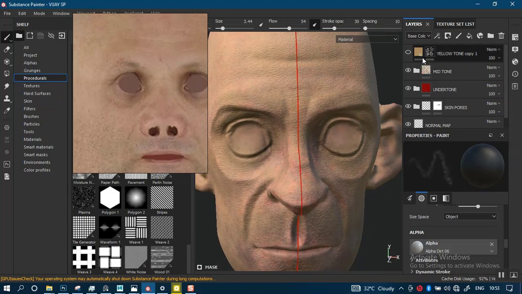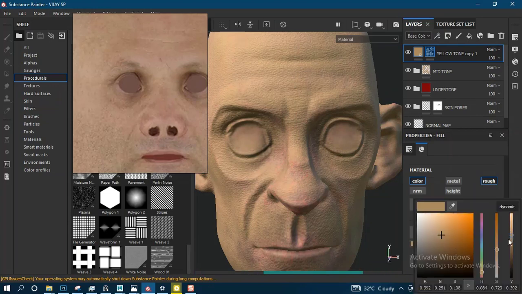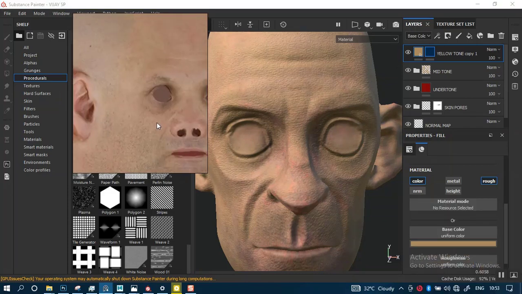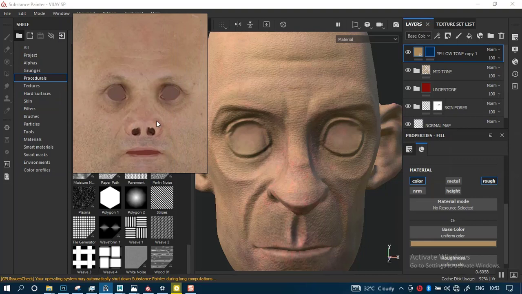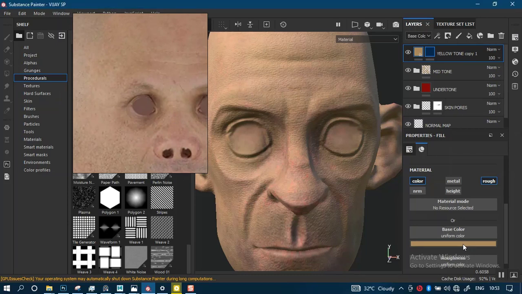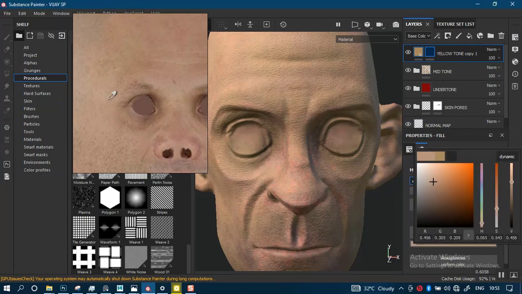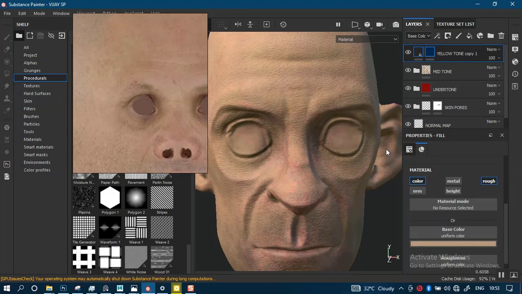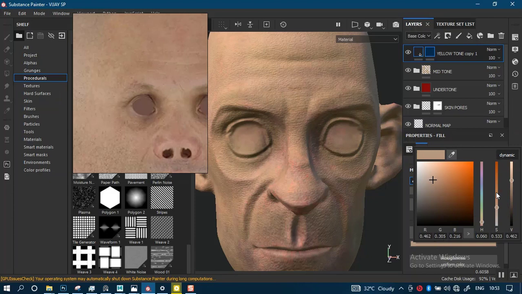Let's refine this a bit more. I already have this on here, so let's just add the black marks to this. I don't need this gold. This golden tone is just too goldish. Let's see if we can find a lighter skin tone for this. Yeah, something like this should be fine. Looking for the same color. This is the color in here.